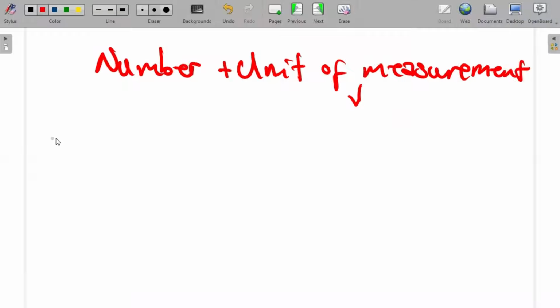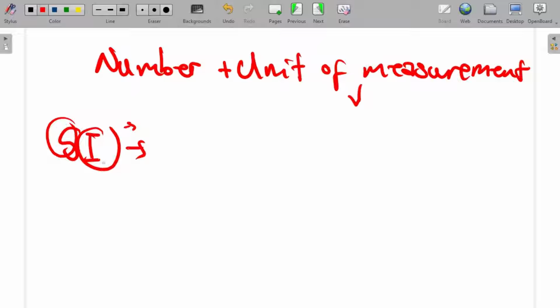So for example, if I'm measuring mass, I'm supposed to apply the unit of measurement for mass. And today we're going to talk about what we call SI units of measurement, which is the international system of units, the internationally accepted system of measurement, such that wherever you go across the world, they are going to be using this as the standard units of measurement for easy communication.